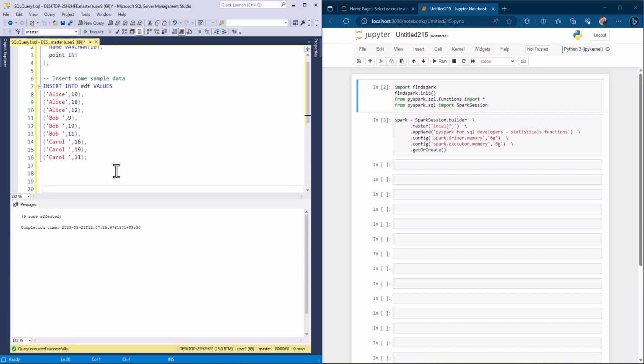Okay, and here select name, as std points, from df group by name.